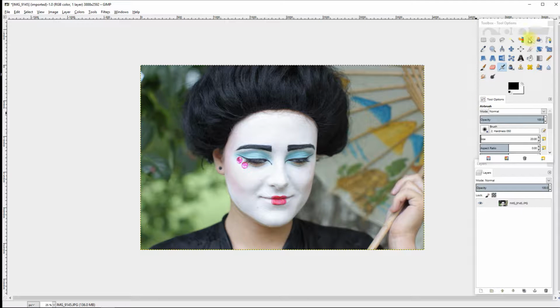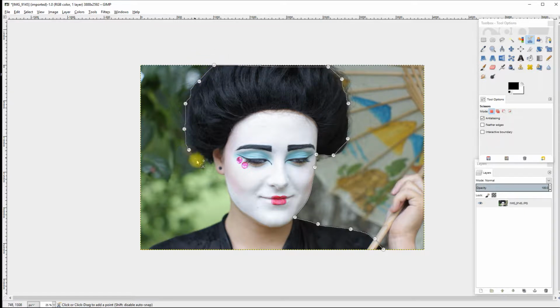And then I'm going to click on this little tool here. It's a scissors tool, and the scissors tool allows me to make selections. Now you can see I'm going to click here and it will create a line that curves to the side of the face. So it's a really smart tool. It's trying to figure out exactly where the outline or the edge of the thing you're drawing around is.